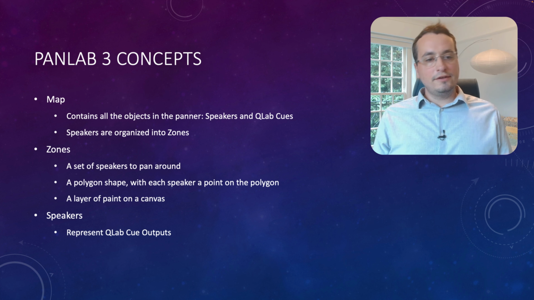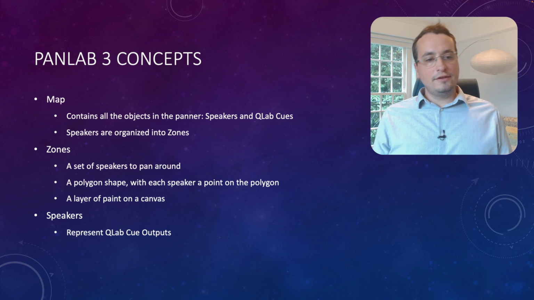Because I've turned the zone boundary size down to 0, essentially if I added a sound into this zone and moved it around, I'd be outputting at a constant level. That would be worked out between all of these 6 speakers. And if I move that sound out of the zone, it would essentially just cut off. So it's useful to see exactly where the zone is, but I want to give the zone a bit of a boundary so that we have a bit of a blend between zones.